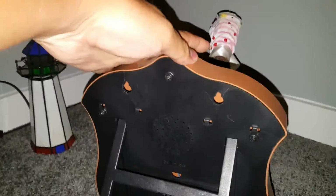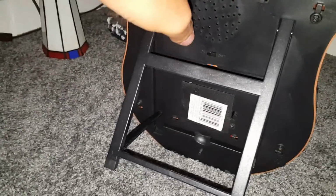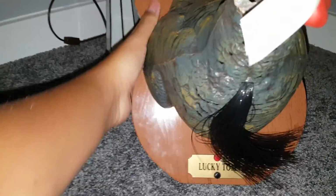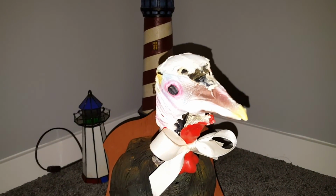There's the back. As you can see, you can hang it like that. The speaker's in the middle. There's the battery section over there. You can put them on motion sensor just like Big Mouth Billy Bass. But it's very hard to find a good working Lucky Tom the Talking Turkey anywhere. So, there you go.